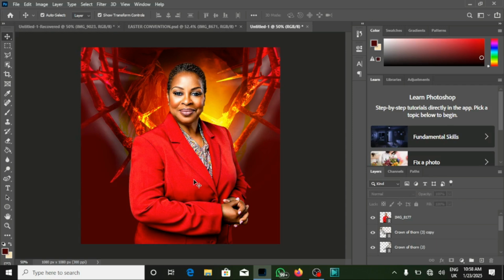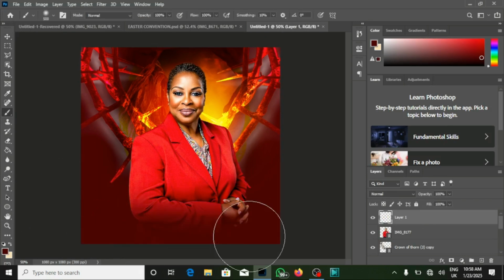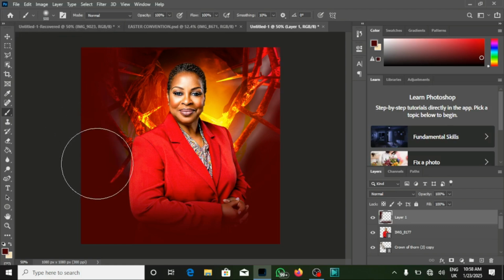Alright, so with this one, let's make sure we click on this image, the image of the pastor, and click on new layer. And now let's come to our brush tool, and let's brush off this image like this and brush off this part. We actually don't want this part to be showing this much, so let's brush off these areas.